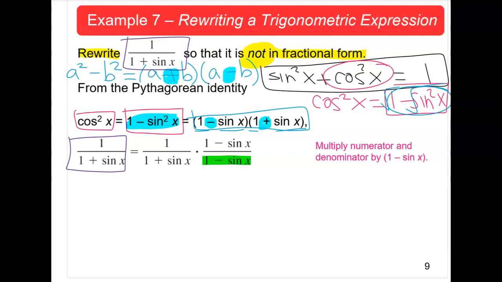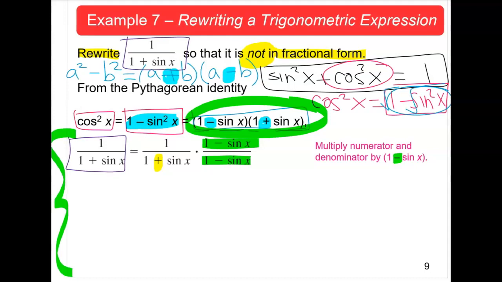And so this is kind of similar to it, because if you notice here, the fraction has a plus, so we're using the expression that contains the minus, and it all comes from the idea of this. We just did that to show you. Now this is the actual process to rewrite it so it's not in fractional form. So when we multiply something like this, we're going to have 1 multiplied by this expression, so it would just be the same, 1 minus sine of x. That's it.